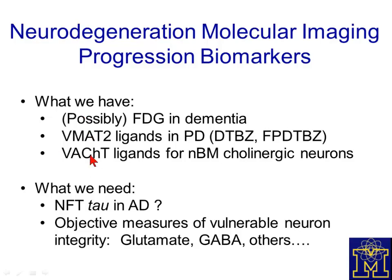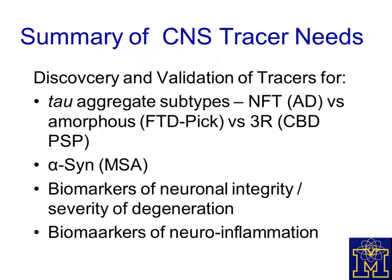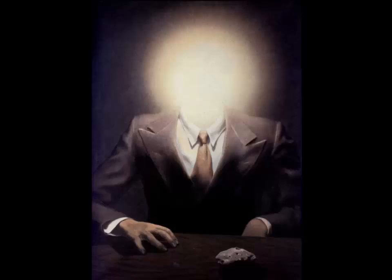But notably absent here, what we don't have is a good objective measure of neuronal survival versus further degeneration, a specific marker for glutamate or GABA neurons, and these are the vast majority of nerve cells in the brain. And we think it's glutamate neurons in particular, in many of these neurodegenerations, that are the target of symptomatic progression. So we'd really like to have some nice objective measures of these nerve cells that we could use as an independent indicator of disease progression and/or the effect of new therapies on the progressive disorder. So this just summarizes what we've just talked about, and to allow time for discussion, I'll conclude here.